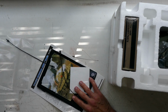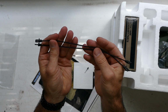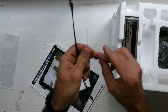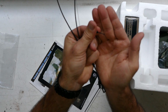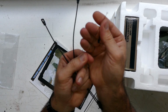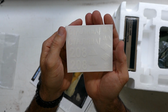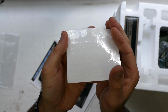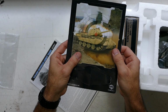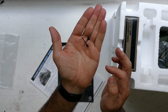So first up, let's just have a look. Have some tow wire here that's just plastic, but does look pretty cool. A little rubber gunner, it looks like, or an antenna. Another antenna here that actually serves a purpose. Some stickers as well that you want to put on the side. They look pretty cool. It's not just boring writing, it's got that kind of Russian handwritten writing on it. A target practice, because this is a BB gun. I have another one of these, I'm not too sure what they are, we'll find out in a minute.